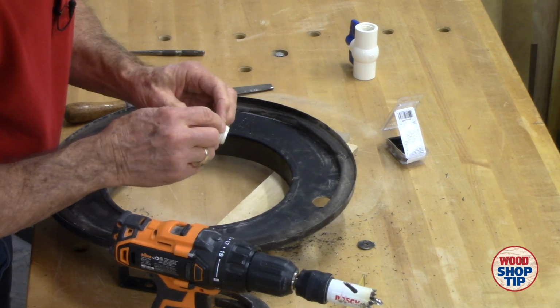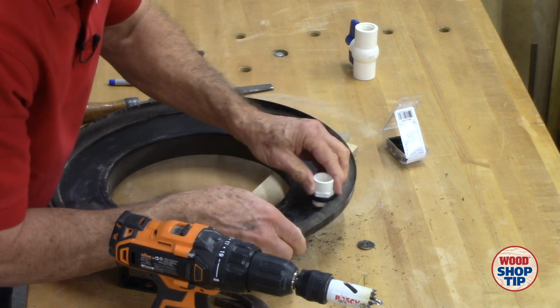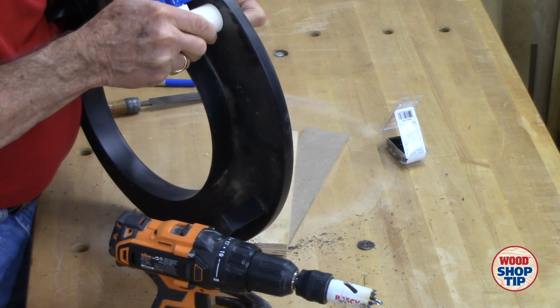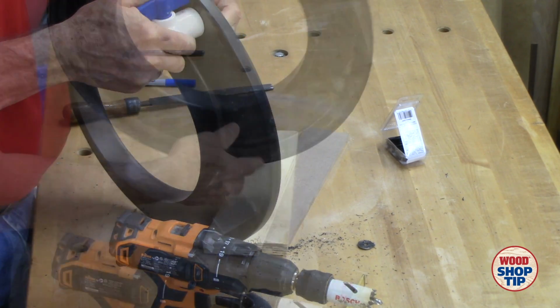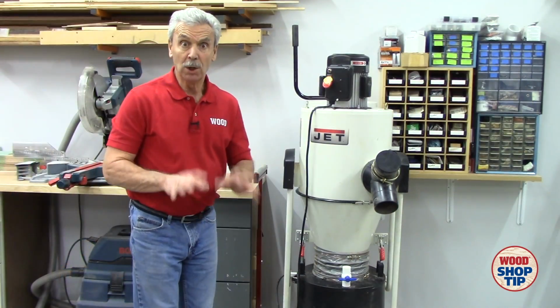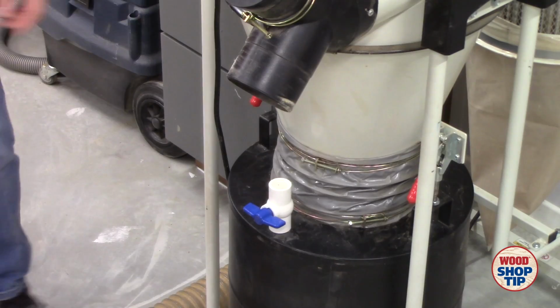And lastly, I put on a couple of O-rings just to make sure that the seal between that fitting and the tank itself, or the lid itself, is going to be nice and tight. After I've done that, I'm all set. Now with the ball valve installed, here's how I use this.